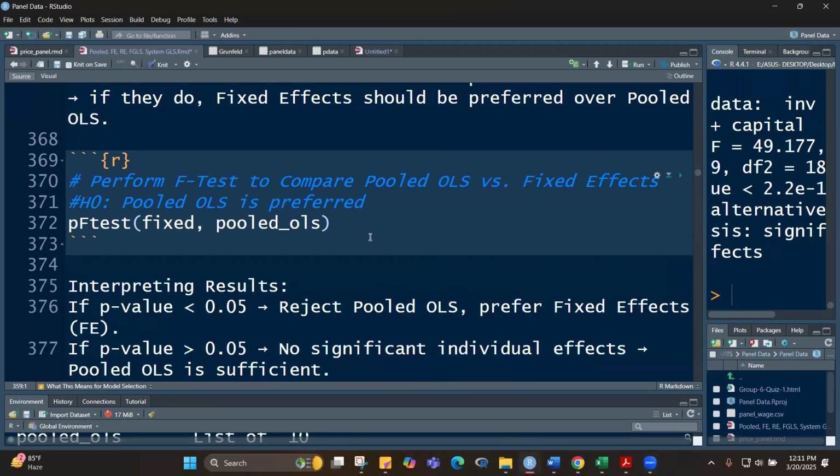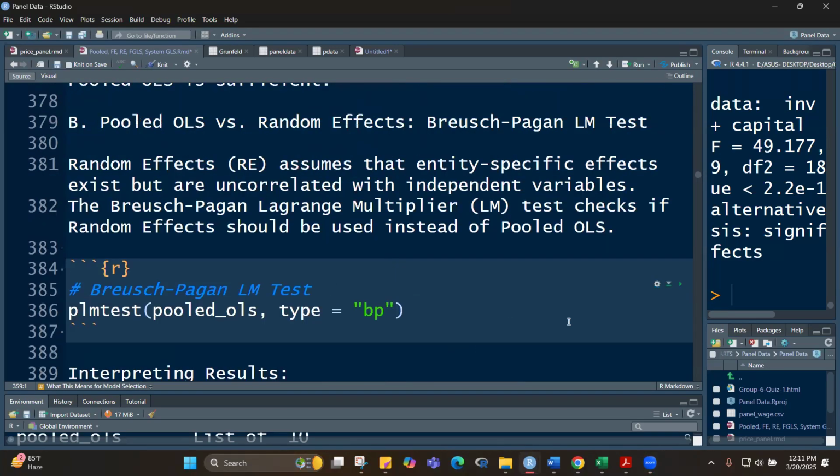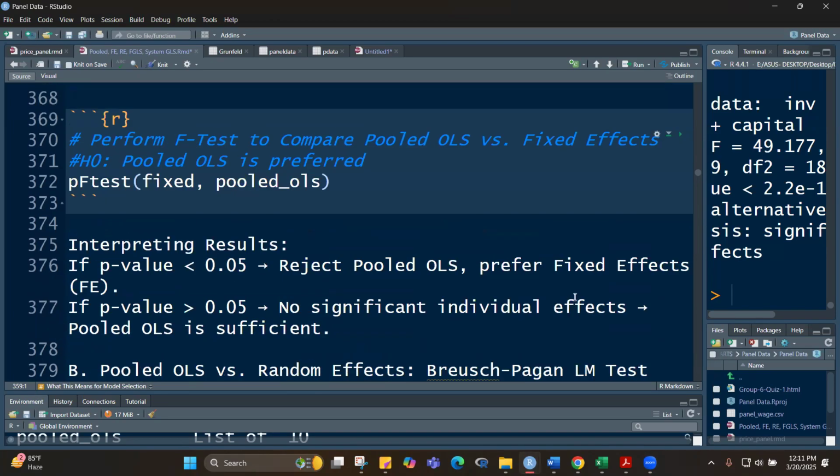So I said last time that after you do this, there's actually no more need to do the Breusch-Pagan test. Why is that so? When you compare the fixed and the pooled OLS, it means that there are individual specific effects.